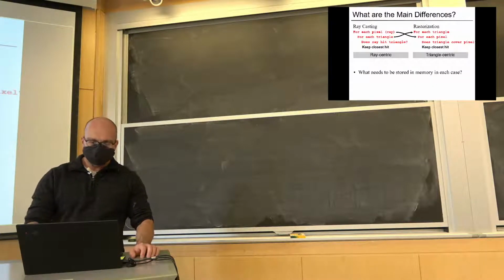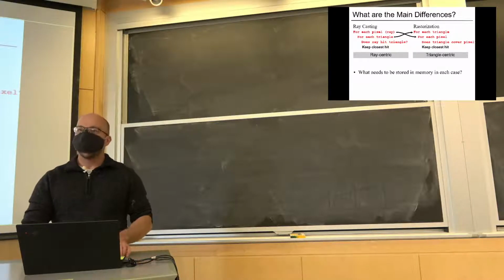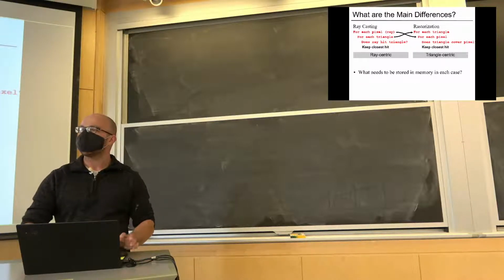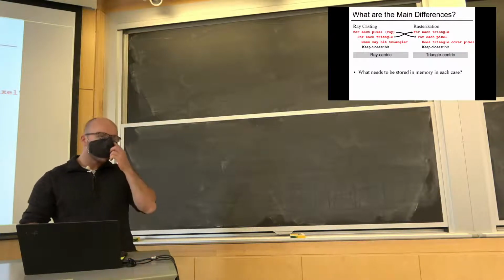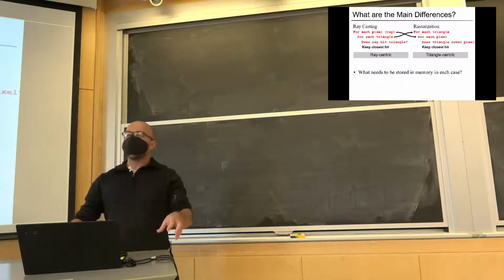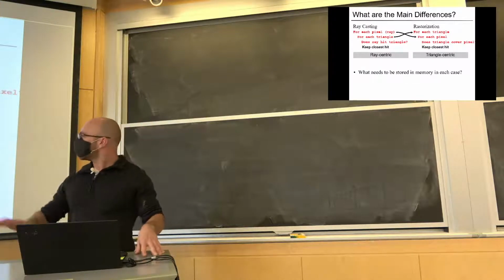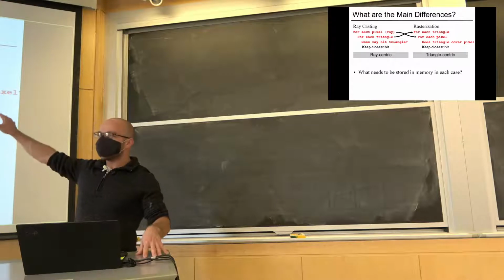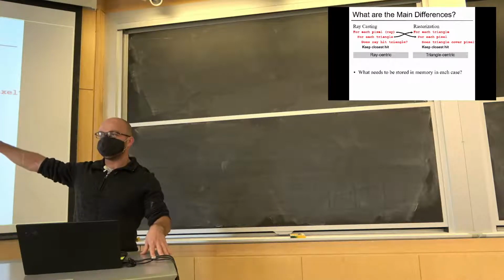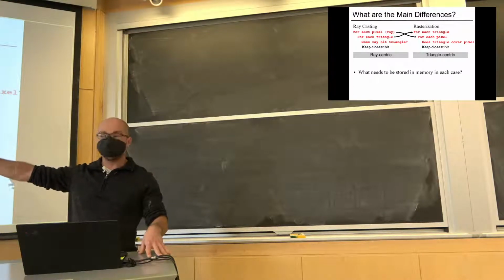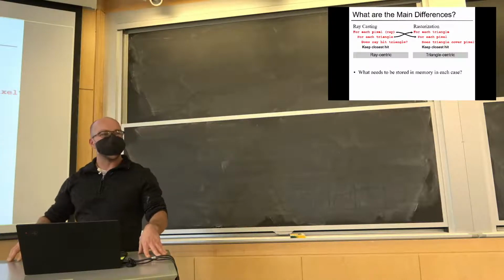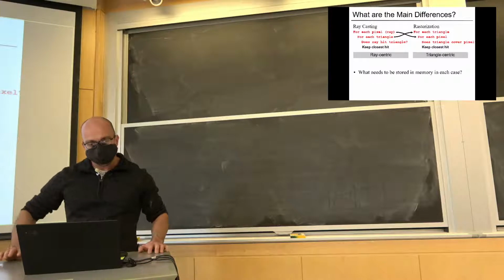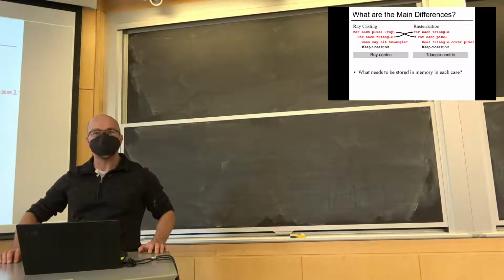Now, in terms of efficiency, one question you might ask is how much memory your code for rasterization versus ray tracing takes. In particular, what do I actually need in memory as these algorithms run? What has to persist throughout all of these for loops, as opposed to things that I could load up, look at, and then put away, or never use again? And it turns out it's quite different between raycasting and rasterization.